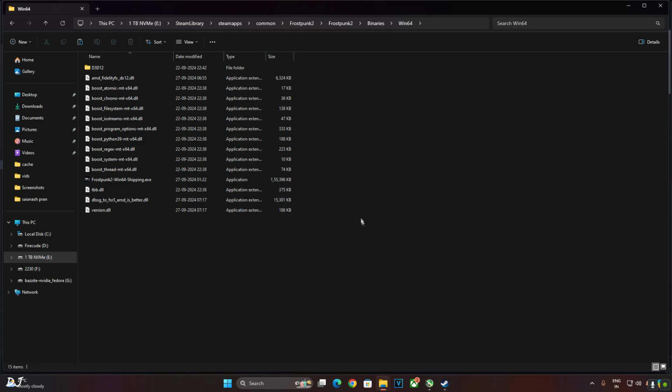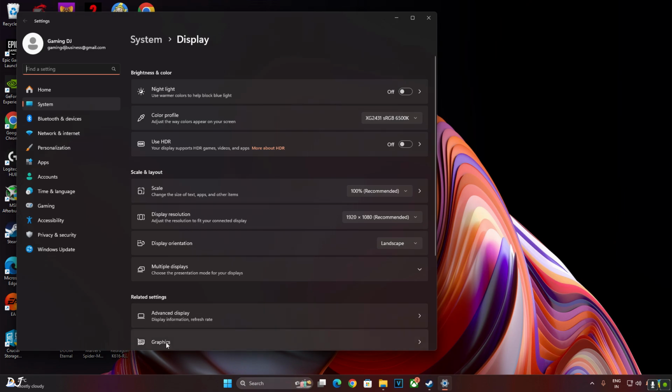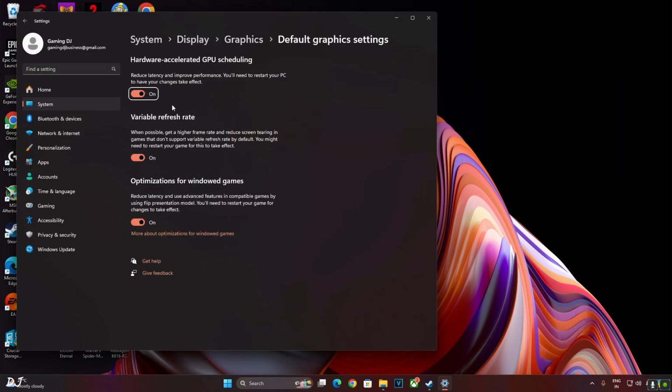Make sure the hardware accelerated GPU scheduling setting is enabled. Right click in the desktop area, then click on Display settings. Now just click on Graphics. Click on Change default graphics settings. From here, make sure hardware accelerated GPU scheduling is enabled. If your monitor supports VRR, make sure this setting is enabled as well.